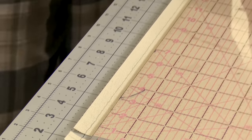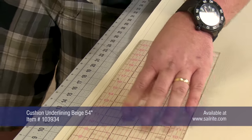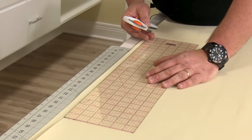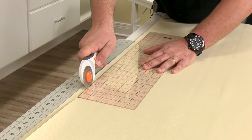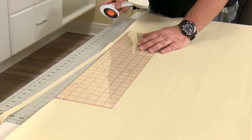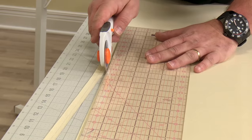So effectively, what we're doing here is cutting this underlining material to a quarter inch smaller than our foam, which, if you remember, is a quarter inch larger than our desired cushion size. So effectively, this underlining is going to be the size of our desired finished cushion.